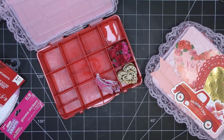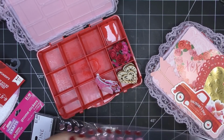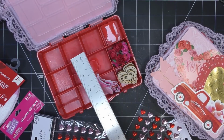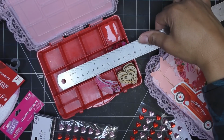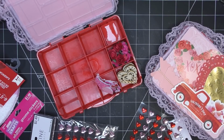Again, this part goes pretty quickly because obviously it's store-bought, you're not doing too much. I am going to take a moment to cut these guys down. I do want to make mention that when I design stuff on the Cricut to go in here, these squares are about an inch and a half, just over an inch and a half, and maybe an inch deep. So just keep that in mind.